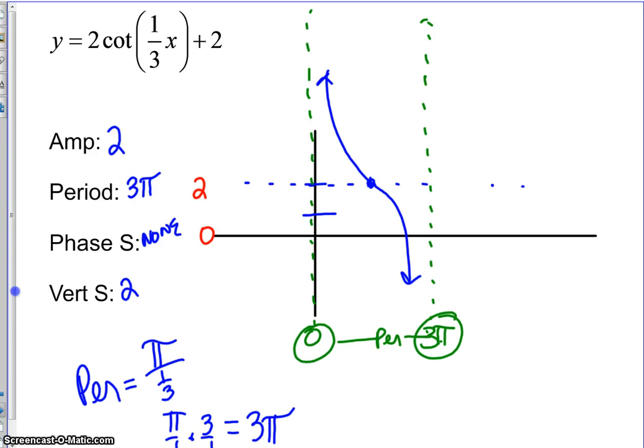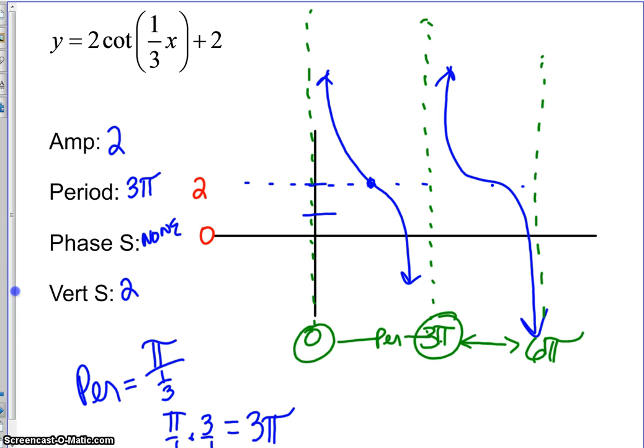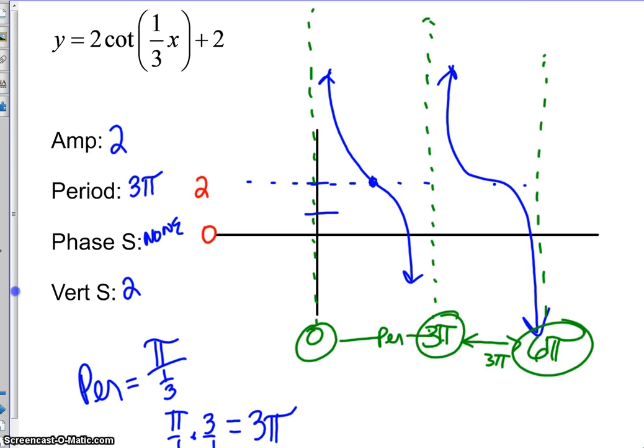If I wanted to show a second rotation, I could do that by doing my arrows again, and saying, okay, if I wanted to show 2 cycles, 2 rotations, this would be 6 pi. So again, my period would be a distance here of 3 pi, so I just had to go 3 pi plus 3 pi. Sometimes we'll say do it over 2 cycles. Sometimes we'll just do it over 1. I think I have time for one.